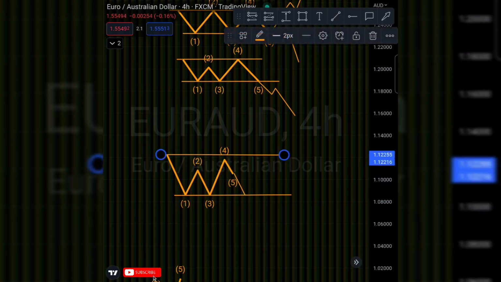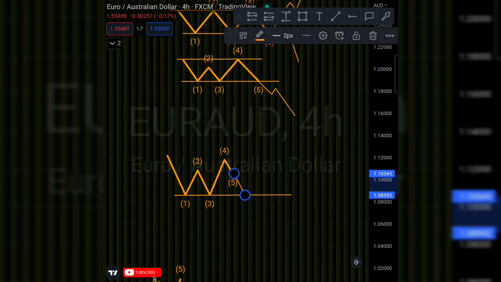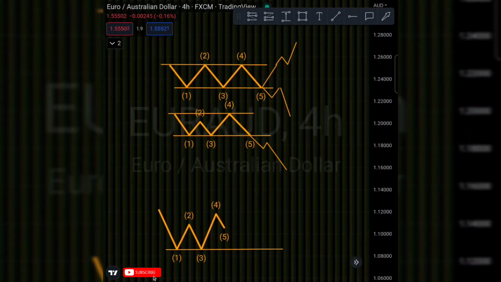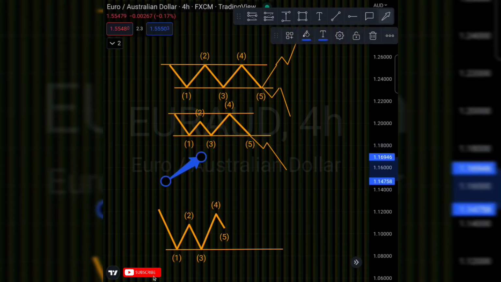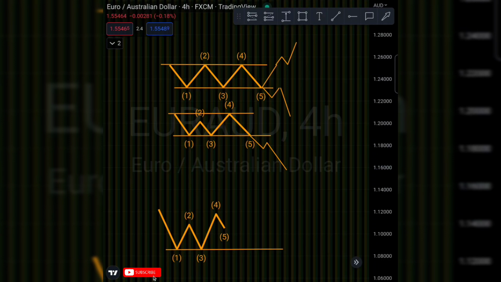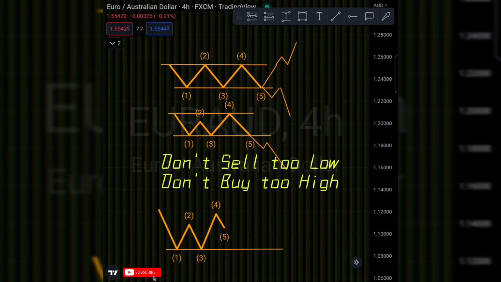Again, support and resistance can just be market structure. And then you have ranging markets like it moving sideways being indecisive, and uptrend and downtrend. So I really hope that really made sense. Look at all these structures, understand them, realize them when they're happening right before your eyes. As they're forming, get used to, oh, this is a range forming, right? Oh, this is like an uptrend. You need to be getting this stuff as quick as possible so we can be getting in at the lowest point if it's a buy, or at the highest point if it's a sell. We don't want to be selling too low or buying too high.